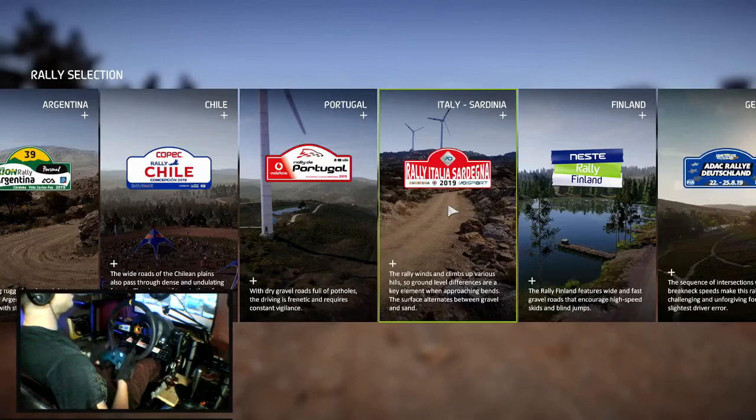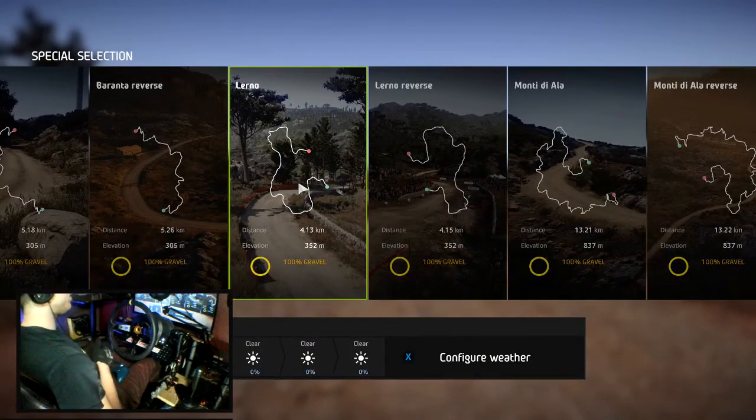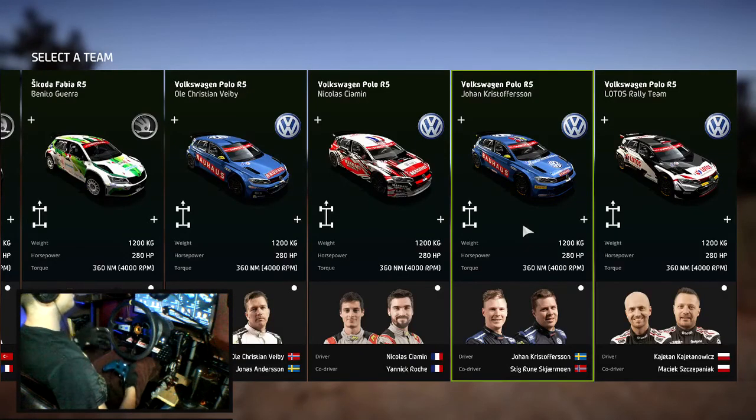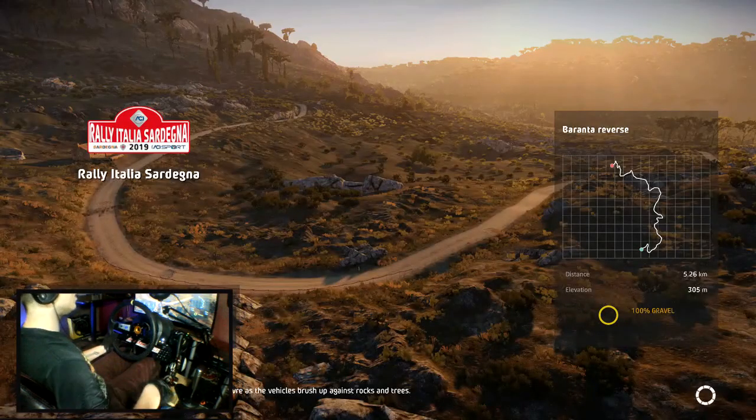Alright, so we're gonna do our last stage here in Sardinia, Italy. From what I can see of the screenshots, and I did drive one of these stages earlier, they're extremely narrow, really difficult, so this should be pretty interesting. I think I'm gonna go back to the WRC2 cars for this one. Alright guys, so for this stage, we're gonna go ahead and take one of the Volkswagen Polos out. I've very rarely driven the Polos in Dirt Rally, and I have not tried one here yet, so this should be pretty interesting.